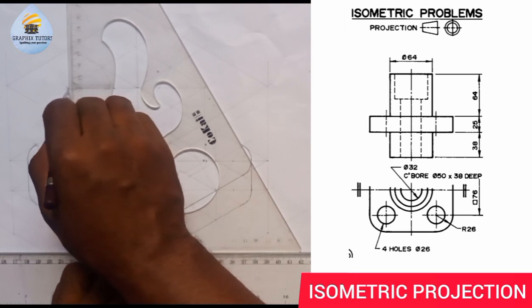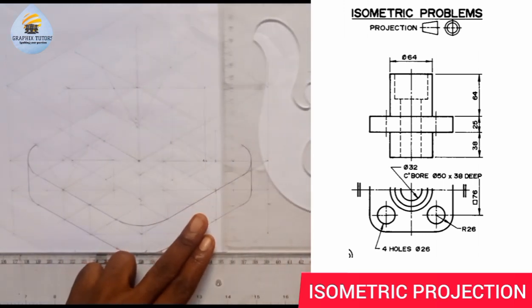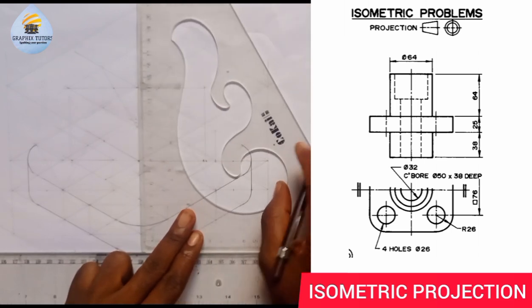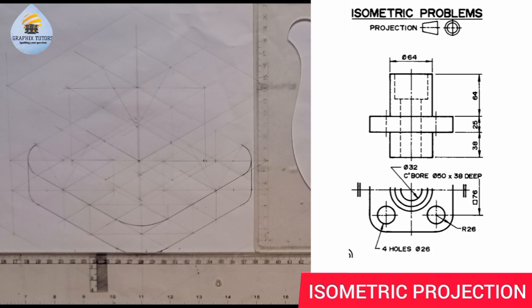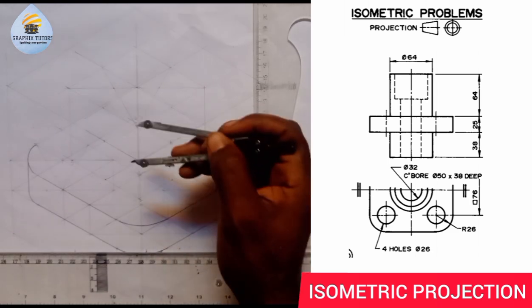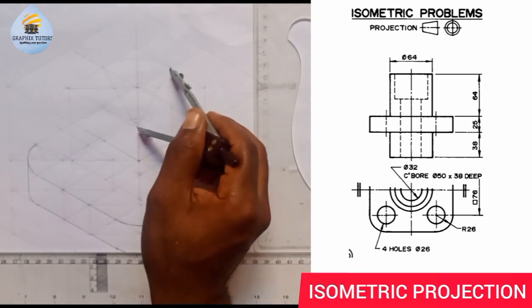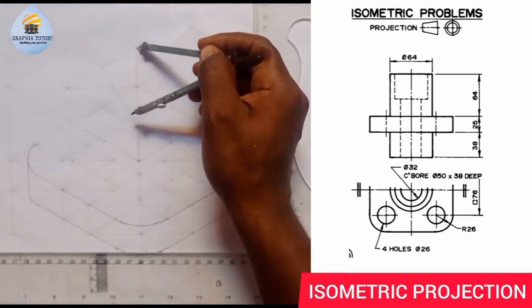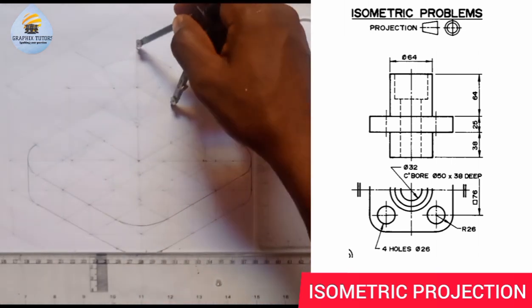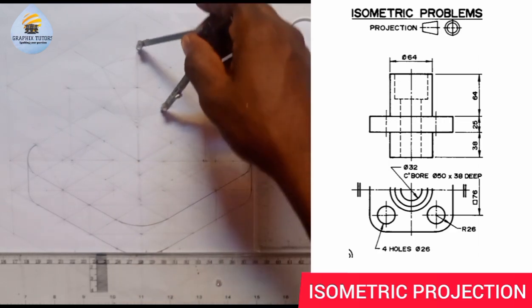Just bring it out. Not necessarily do yours that way. So now I'll start putting in my figure there. So if I place it this way here to this point, I'll have this. If I come to this point too, place it here, I'll have this.